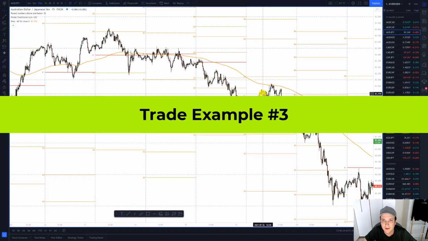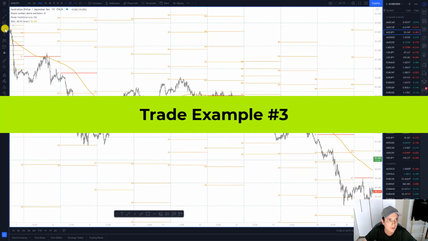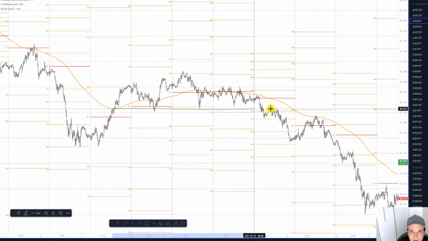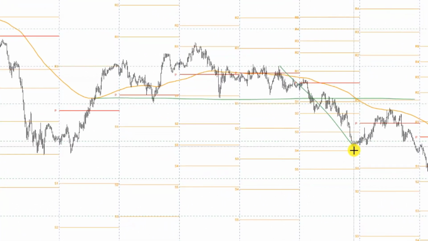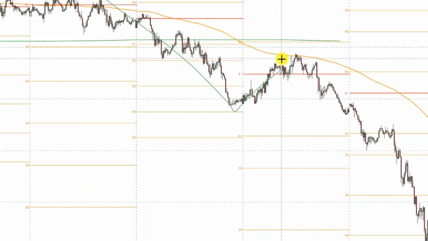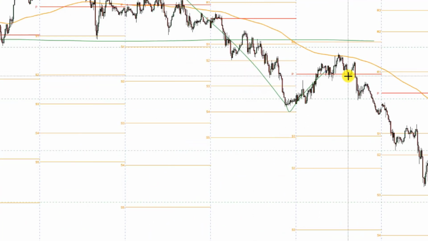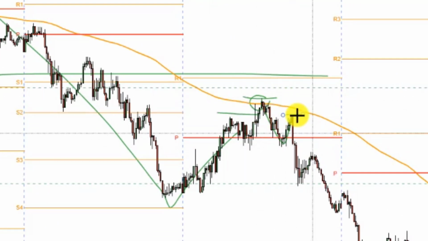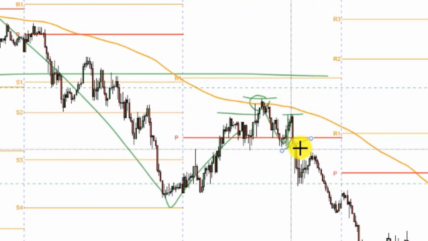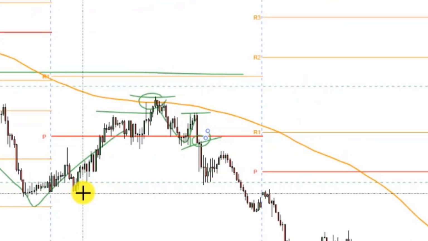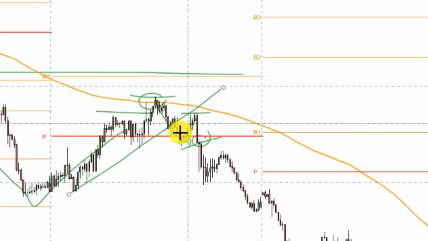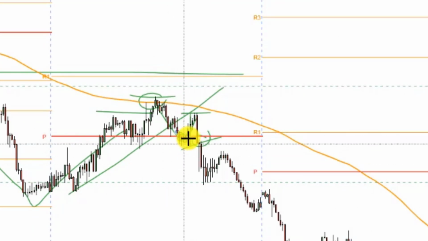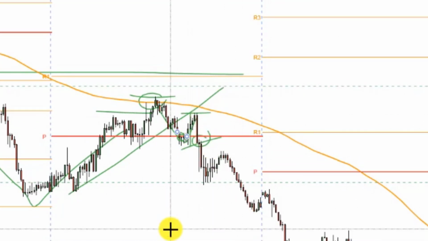So here we have an interesting one, where we had basically this whole structure here break, and then we pull back into the pivot and the 1 hour 50, and here again we retest the daily pivot from the other side, come into the 1 hour 50, and again we make this left shoulder head right shoulder structure, then we get the breakdown. So that would be your entry right there. You could also enter here at the trend line break, for example. Down here you would experience a bit of drawdown first, but that's not a big issue.